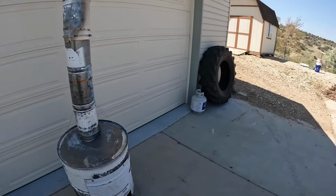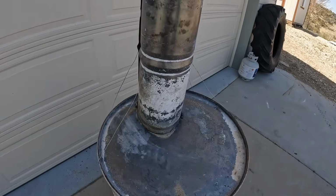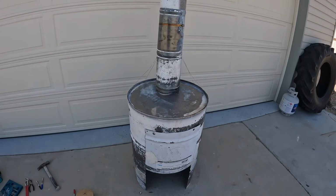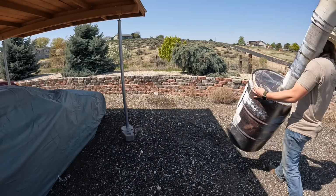Okay, we're all finished up. I just made a couple of little anchors just with screws and just some wire, so just to keep the chimney a little more sturdy. So we will move it over to the rocks and give it a little wire brush, and then we'll be painting and we'll be all done.